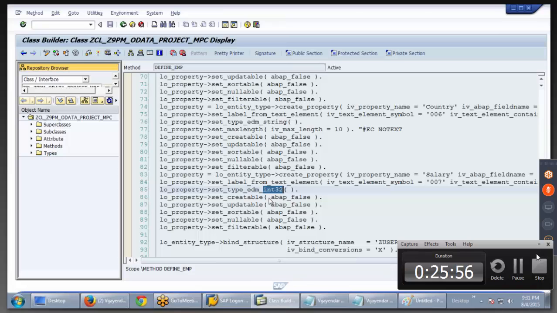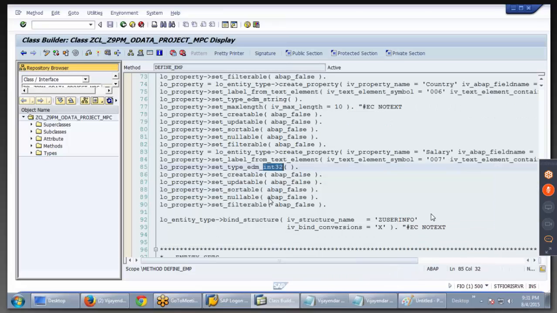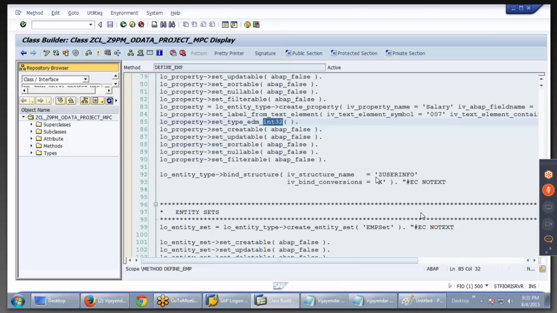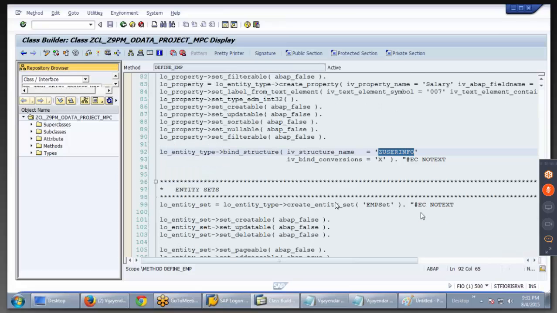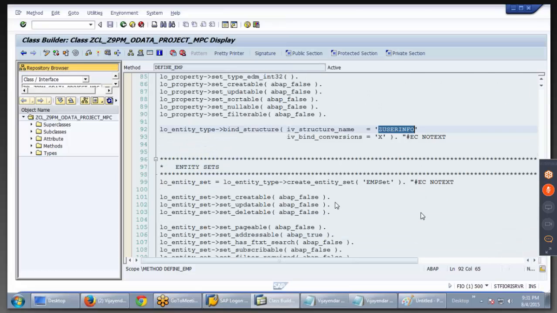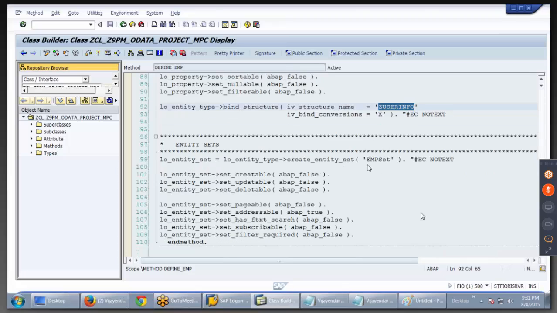And not only that, you can see our dictionary structure is also registered here as Z user info. And you can see our entity set name is also registered inside this method, that is emp set. And what is our entity type?